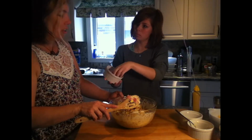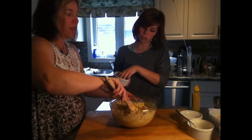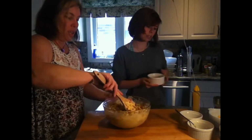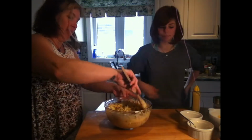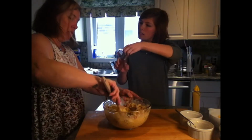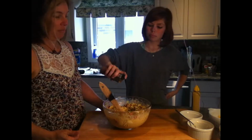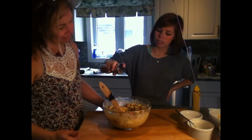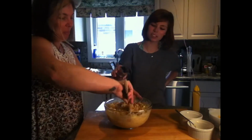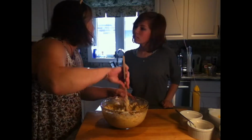I wonder if you should chop them or something? I was thinking maybe they should be smaller pieces, but I don't know. They'll soften up when they're cooked anyways, I think. And we're putting them all in. Alright. Last touch, paprika. We're just going to chuck it in there until it looks good. Until it's got a little bit of coloring. Just a decent amount. And then we're going to grab our spoon and taste test.